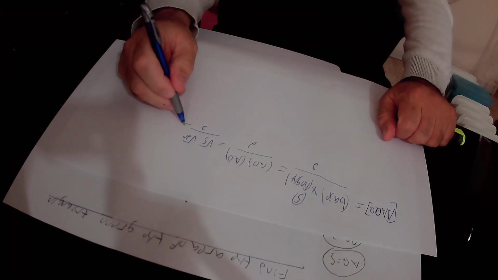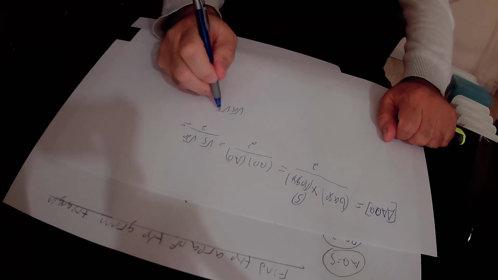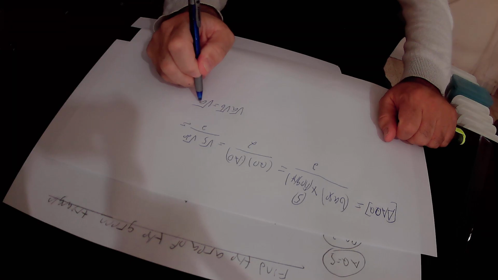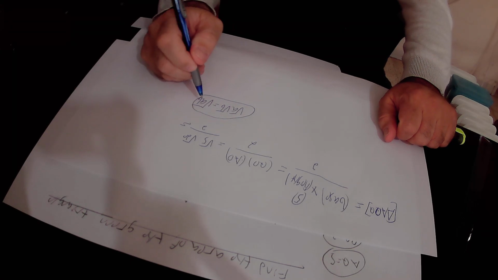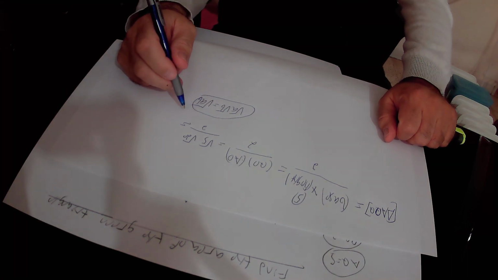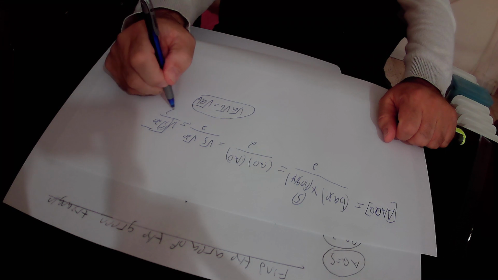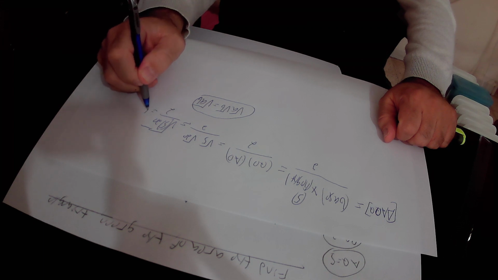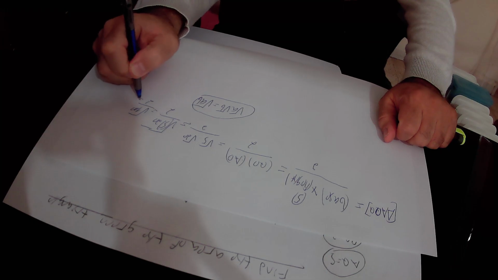We have the algebraic identity that states that the square root of A times the square root of B equals the square root of A times B. According to this identity, the square root of 5 times the square root of 20 equals the square root of 5 times 20, divided by 2. 5 times 20 is 100, so inside the root we have 100 over 2. The square root of 100 is 10, and 10 over 2 is 5.